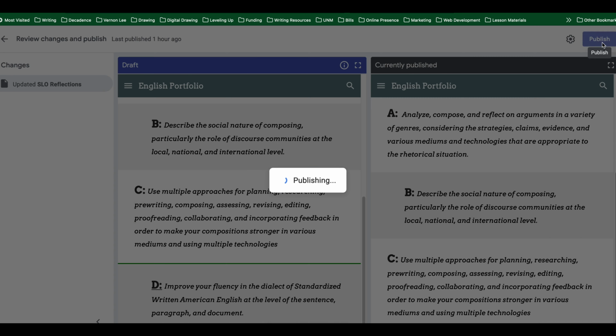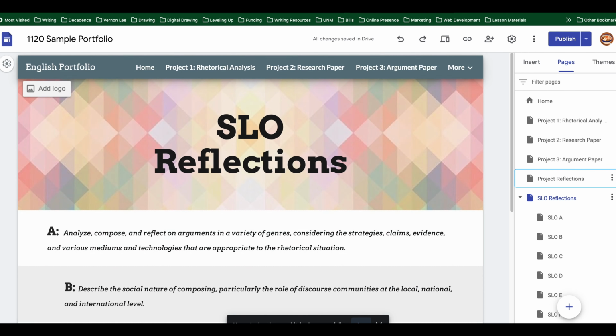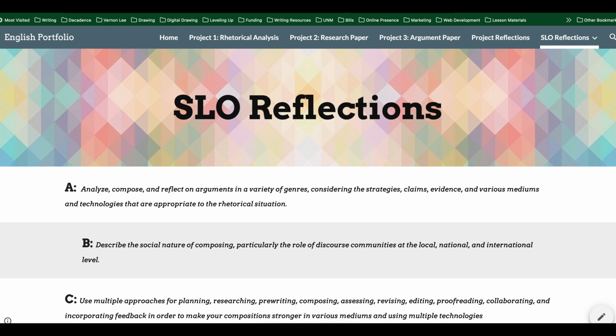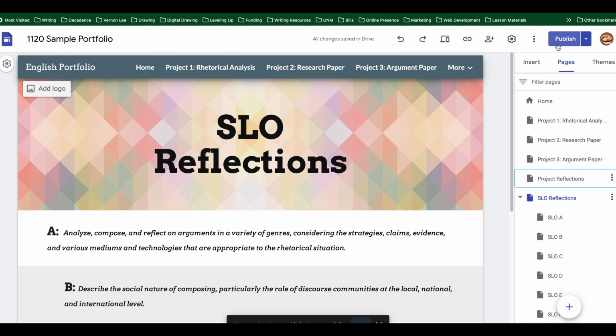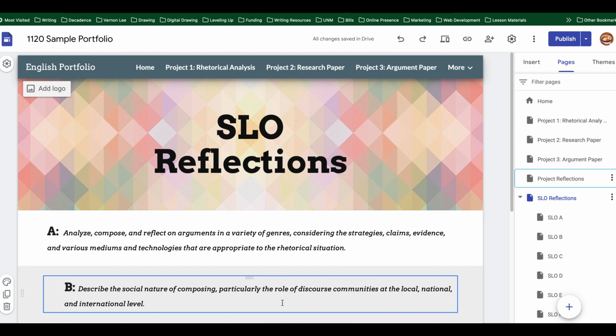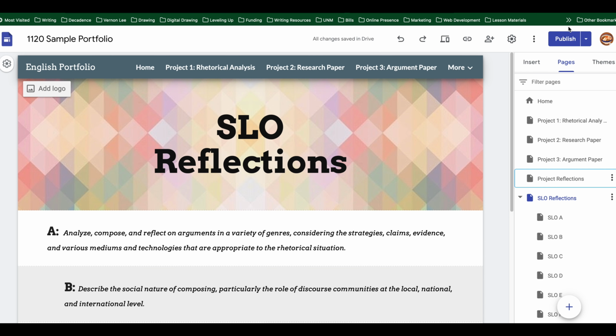And if I hit publish, in a few minutes, it'll update and the new one will be here. But if I don't hit publish, then none of my changes have been saved in the website itself. They've been saved on Google Sites, but that doesn't do me any good if I'm trying to turn in work on time. You have to hit publish. I try to say that emphatically, but a lot of people miss these last few steps.